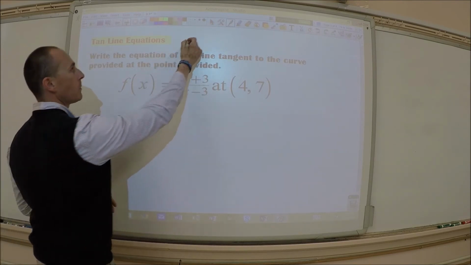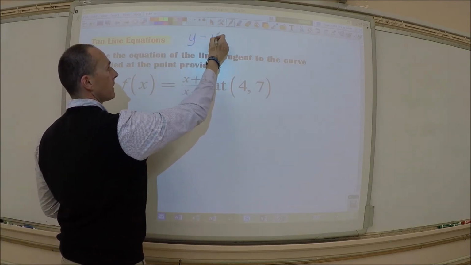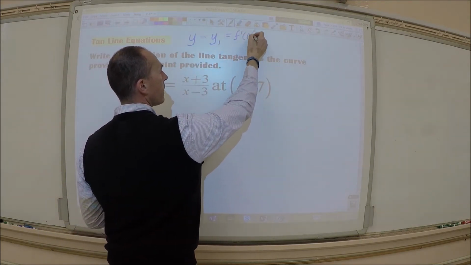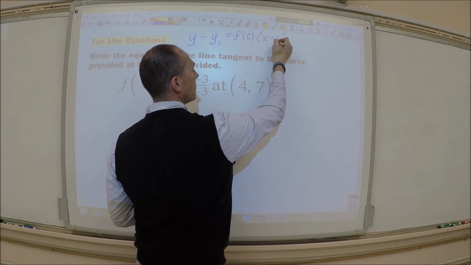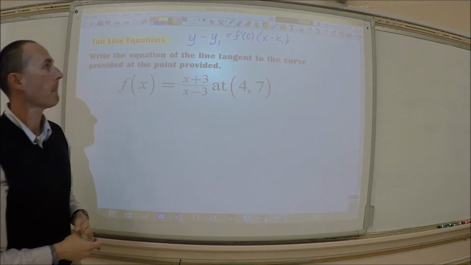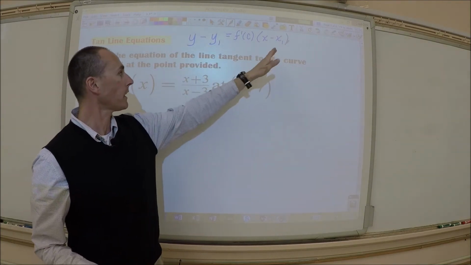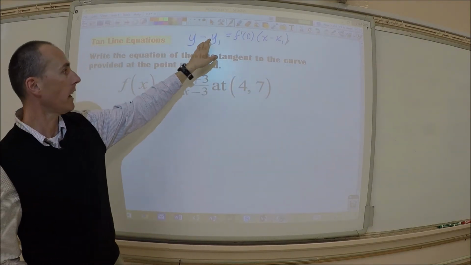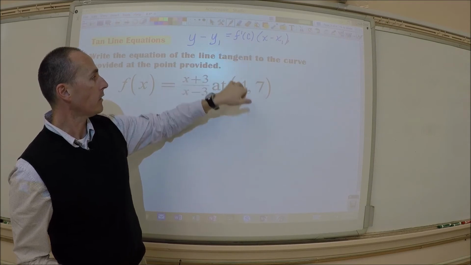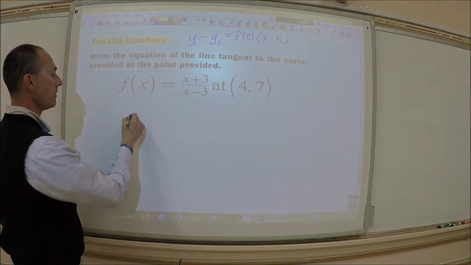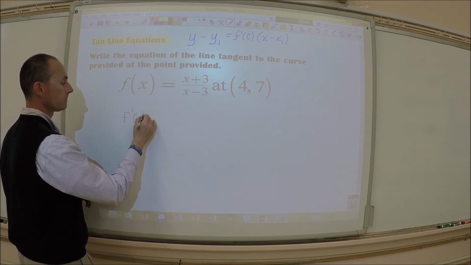So we always like to keep our equation of our tangent line something like this, right? y minus y1 equals the slope at some value, right, times x minus x1. So obviously we have 2/3 of this answer already. We already have 4 and 7, so we're good to go there. We don't have the derivative though at 4, so we're going to have to go do that. And you can see we have a quotient, so we're going to have to derive that. So let's go ahead and do that.